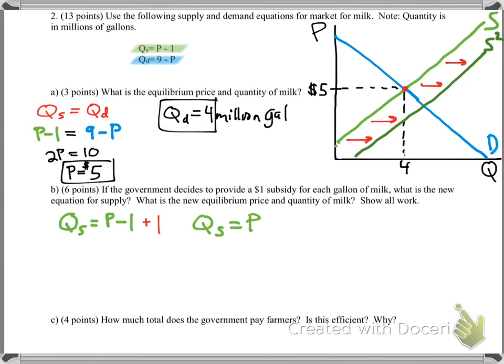So that's the new equation for the supply, but what is the new equilibrium price and the quantity of milk? Well, you do the same thing. Remember, quantity supply equals quantity demanded. But now we're going to use this equation here for our quantity supplied. Simple mathematics of intercepting, of two lines intersecting. So same thing, you have, well now you just have P equals, P equals the quantity demanded, which is 9 minus P.